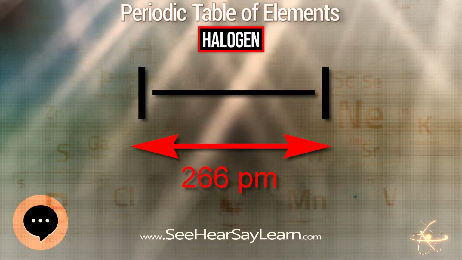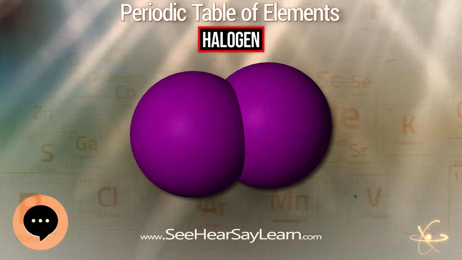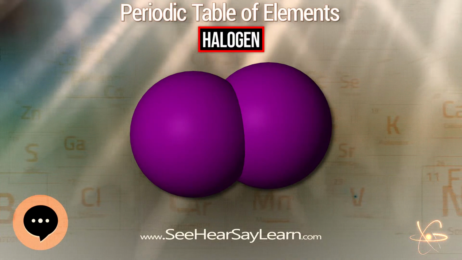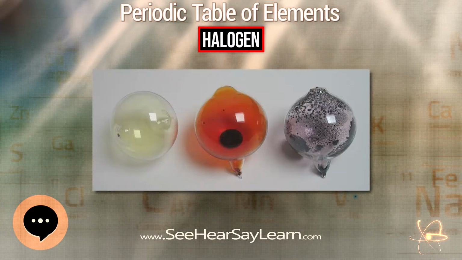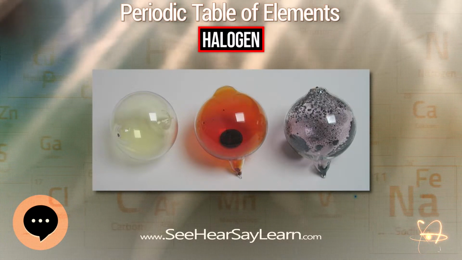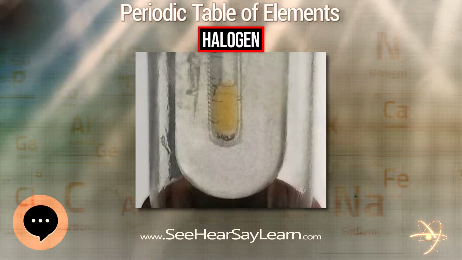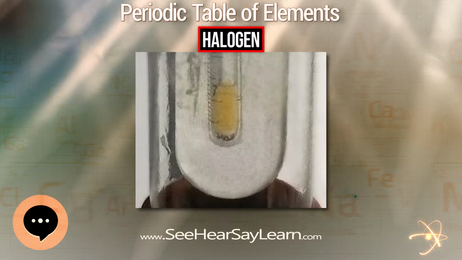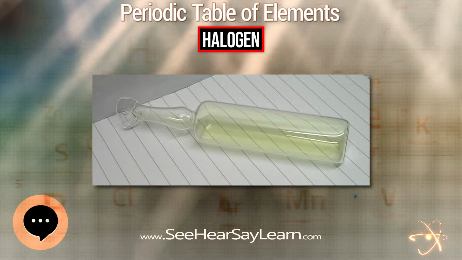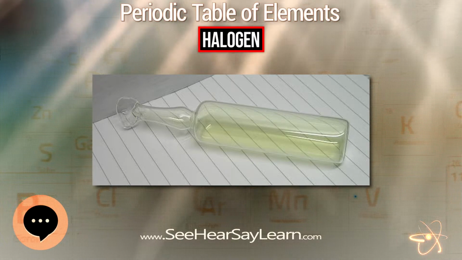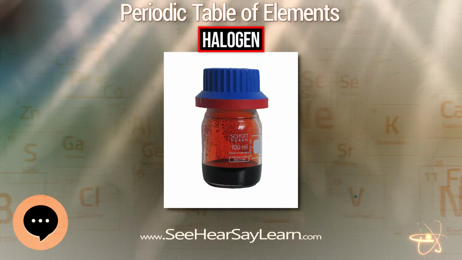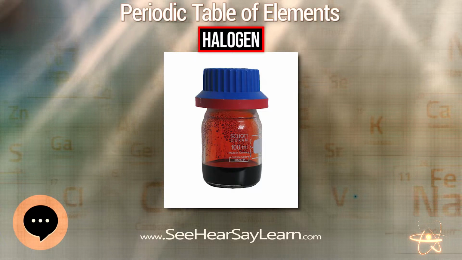Hydrochloric acid was known to alchemists and early chemists. However, elemental chlorine was not produced until 1774, when Carl Wilhelm Scheele heated hydrochloric acid with manganese dioxide. Scheele called the element dephlogisticated muriatic acid, which is how chlorine was known for 33 years. In 1807, Humphry Davy investigated chlorine and discovered that it is an actual element.